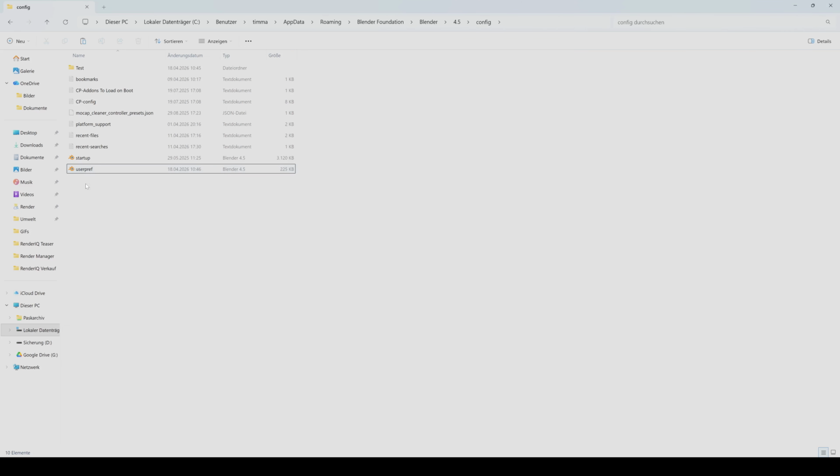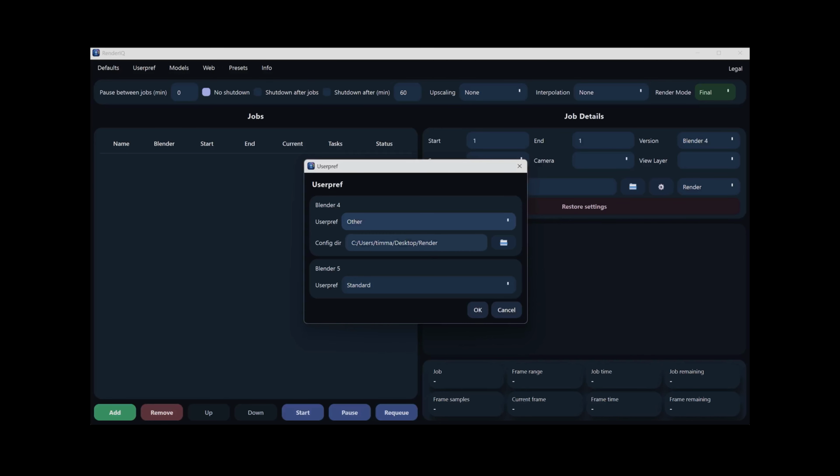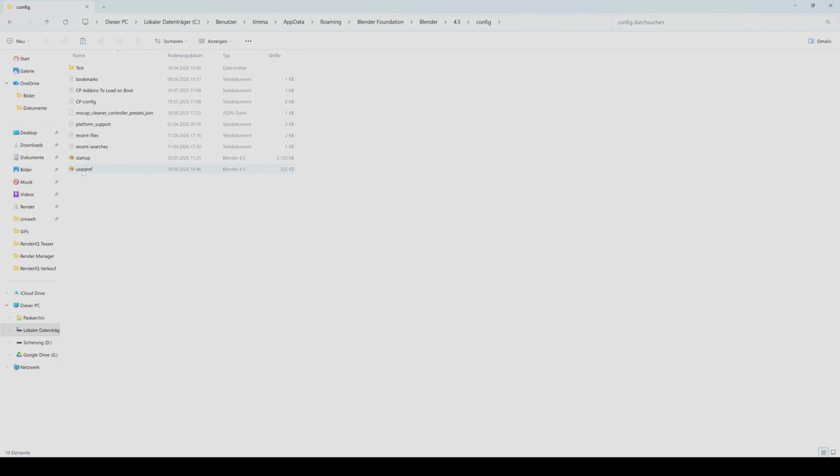And it doesn't matter where it's saved. The only important thing is that it isn't exactly saved here in the config folder. So just move it somewhere else. Here, for example, I moved it to this folder. So if you have copied it to the folder you want, you can delete it here and then put back the old Userpref.